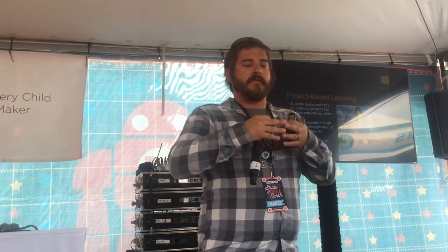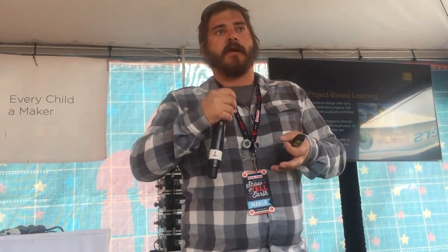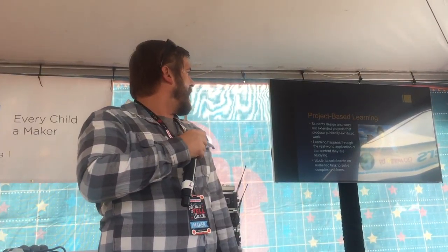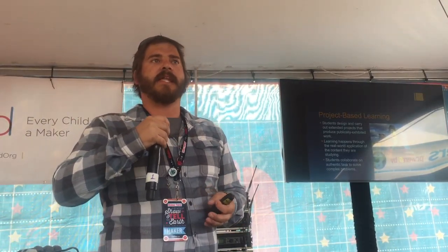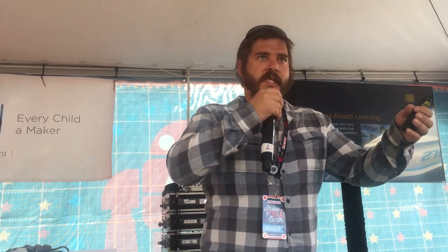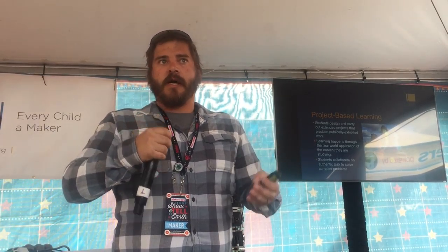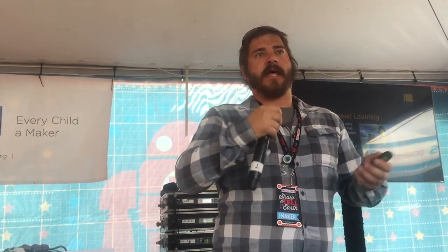These projects are focused around learning the core academic content within their classrooms. They can be single disciplinary or multiple disciplinary — it's based on the school, the teacher, and the application of the material. Students really learn through doing the work. It's not like a traditional setting where you learn the material and do a project at the end. The idea in project-based learning is that we're going to learn about nutrition and healthy eating through developing a movie for kindergartners, forcing students to learn through the process rather than front-loading.